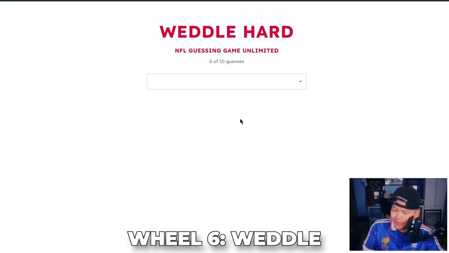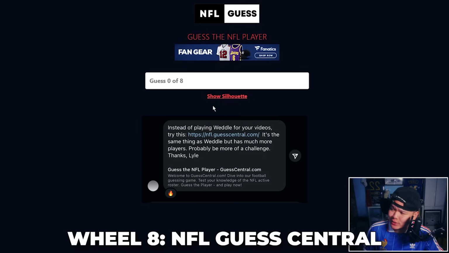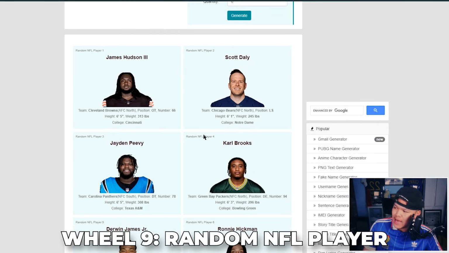We then, of course, have Blinding White Background Weddle, Draftle, and we got a new one here, an NFL Guess Central that was DM'd to me by my guy Lyle, so shout out to him for letting me know about this website. We'll probably do a video on it very soon. Now, number 9 is quite literally a random NFL player generator. I wish we could just do one player, but as you can see, it always does 6 here.